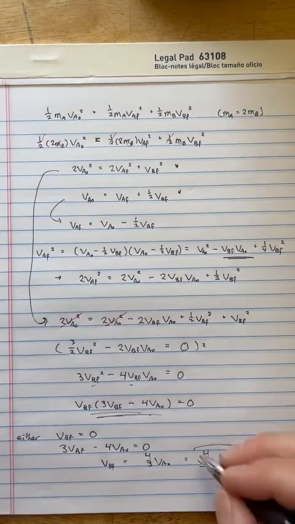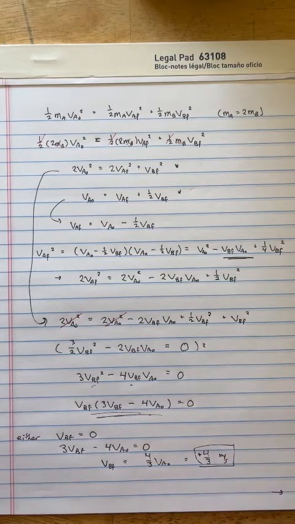So now, by the way, carefully look at your signs. That is a positive number. So does this make sense? At least in first glance it does. So when cart A comes barreling in, it hits cart B and it's going to knock it forward. So having a positive sign in there makes some sense. Also, cart A is more massive than cart B. It has more inertia, which means it's easier to change the velocity of cart B. So it changes a lot. It changed from 0 to 4/3, which of course is bigger than 1. So cart B gained a lot of velocity.